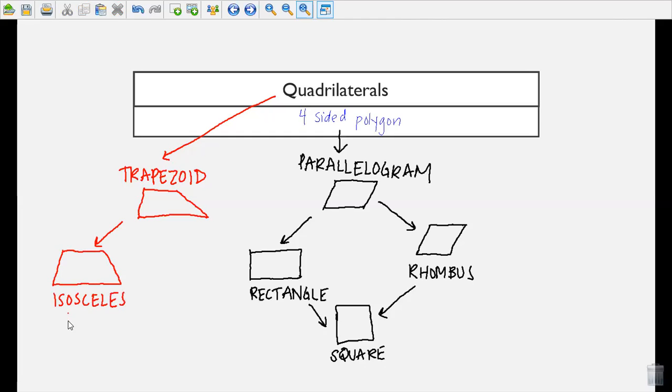And again, we'll talk about that in a little bit. But that just means that it's symmetrical, so my sides on the left and the right are the same. Then another way I can get specific is if instead of the two non-base sides being the same, I straighten it up on one side. So I put a right angle in there. And that's what we're going to call a right trapezoid.